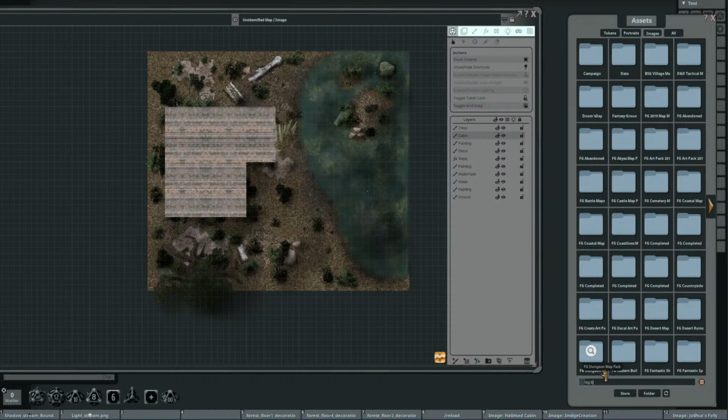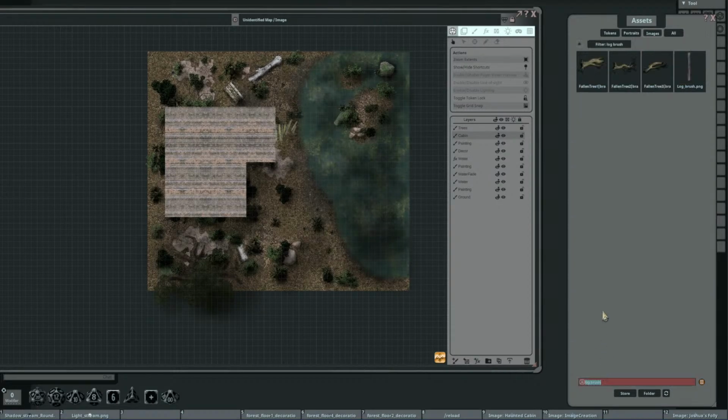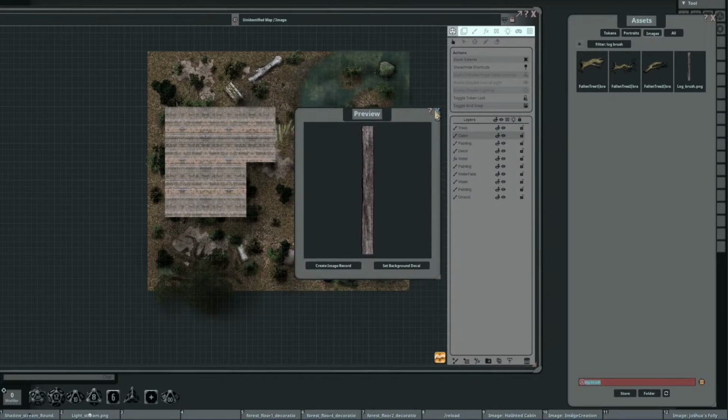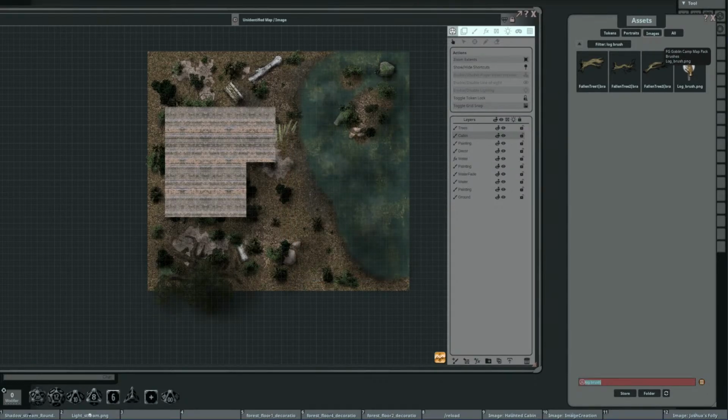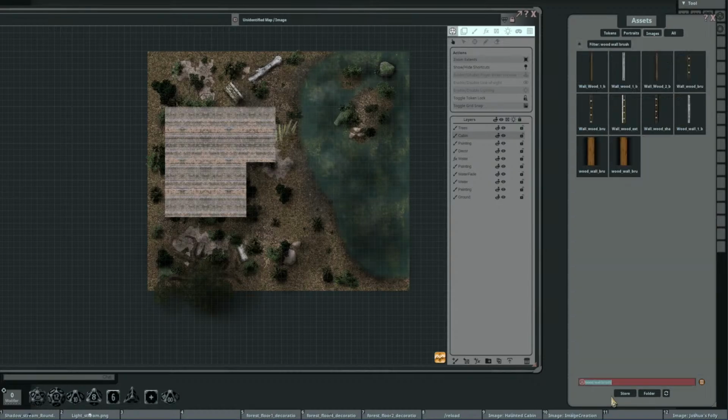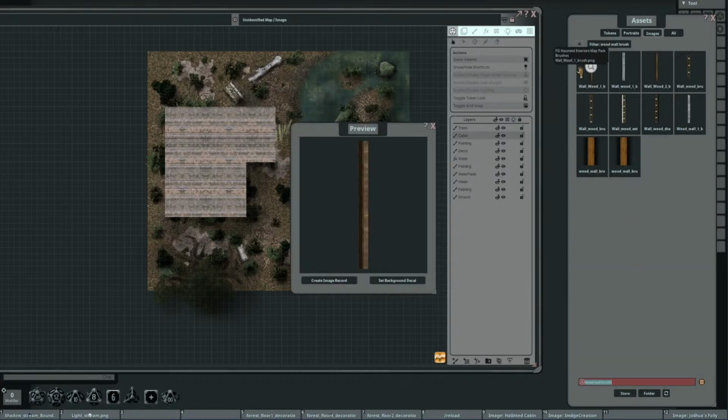So if we look up log brush, we may have some here. Now this one's in the, but maybe we'll do, let's just look up, I might do something like this.